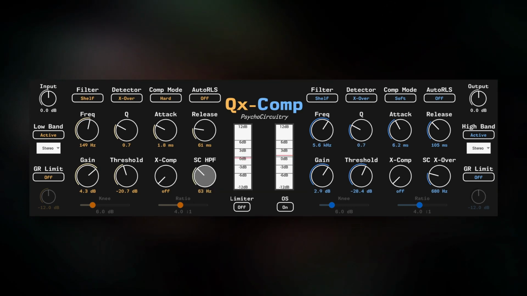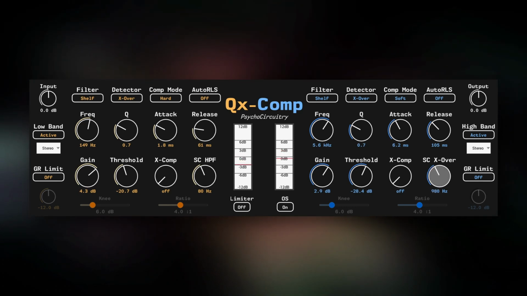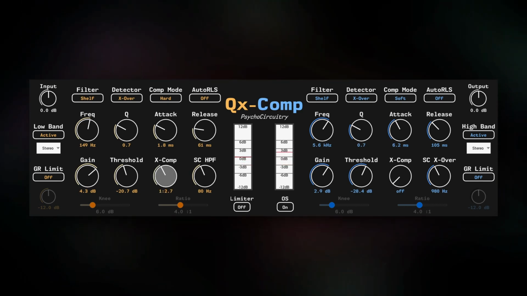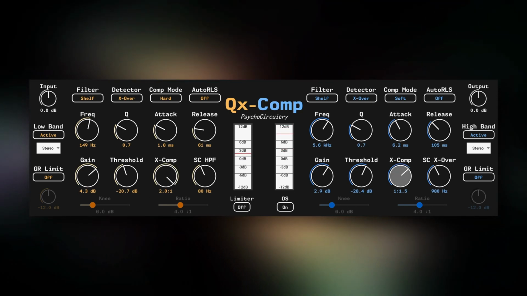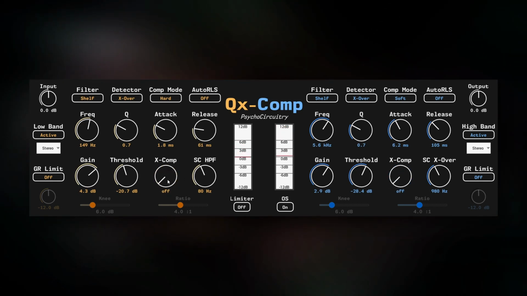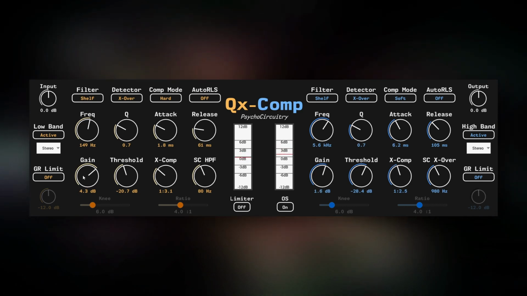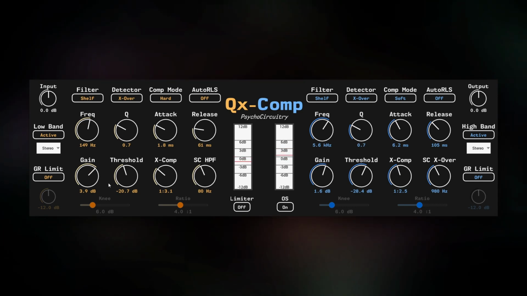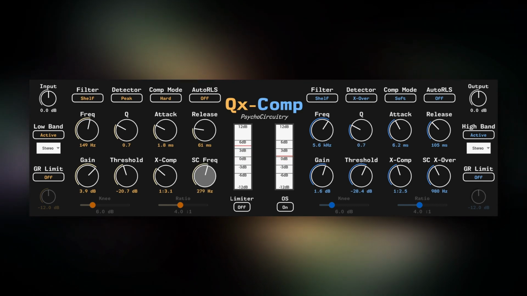Use the sidechain controls to fine-tune the detectors. Now we will feed in some of the XComp and Extreme and back off completely, and now kind of dialed in more tastefully. Now this is with the shelf filters in crossover mode. Let's move to the peak detector and find a good frequency to capture the energy of that band.